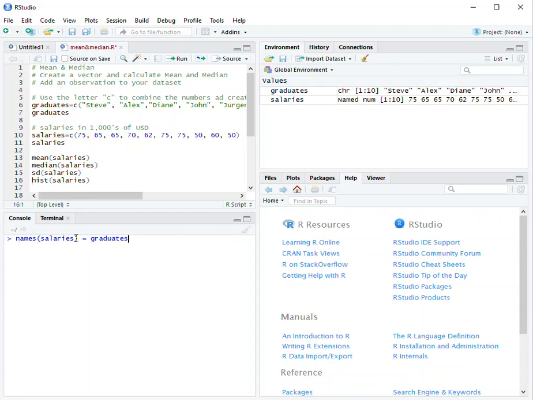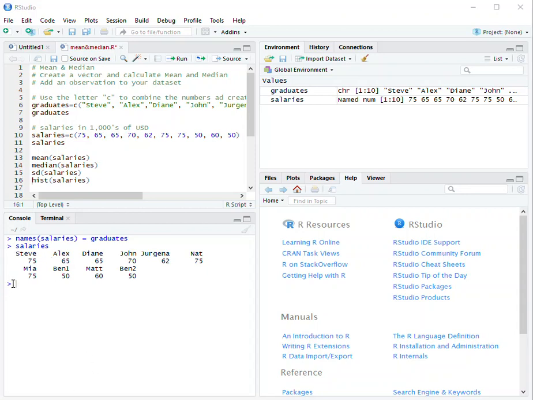So that's going to line them up. We hit enter. And now let's see what the salaries does. We type salaries, we hit enter. And then now we see that each name has an associated number attached to it.